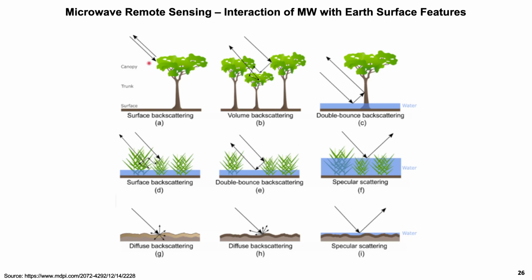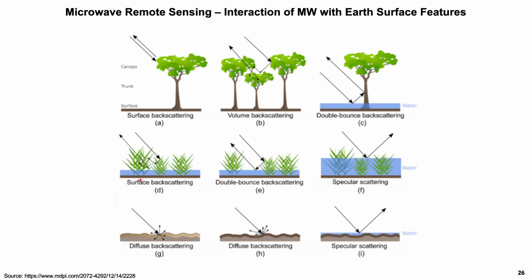So this is another slide. In this you can understand. Your canopy here is going to have a single surface scatter. So one part of the canopy is illuminated and it's going to go to the receiver. But if you have multiple trees, it's going to have volume scattering. And if there is water, this is the case of flooding. It's going to hit the water, and the water is not going to allow the microwaves to transmit. So it hits the trunk and then it's going to the receiver. So in this case, it has double bounce scattering.